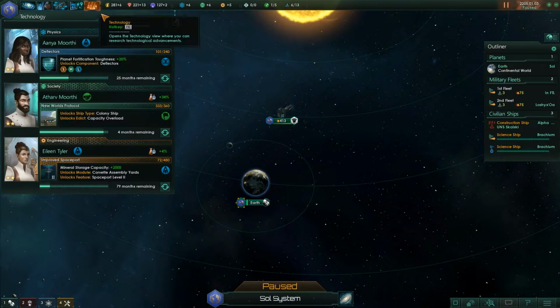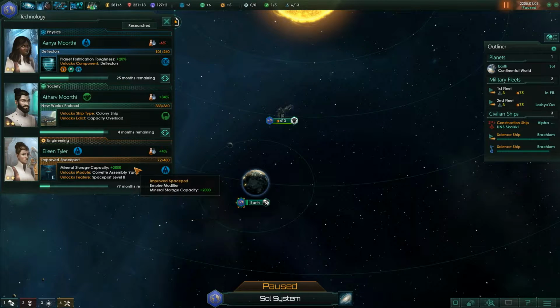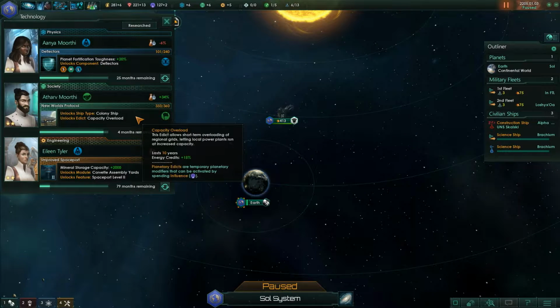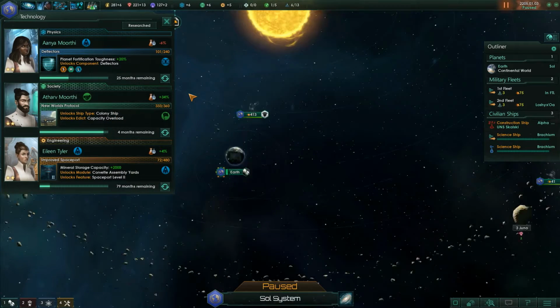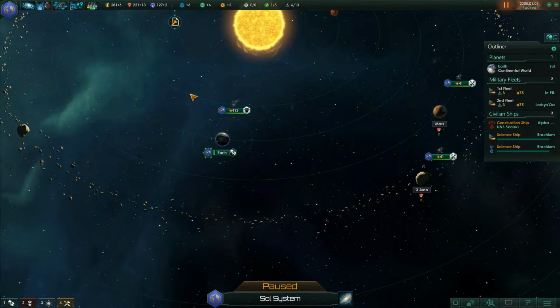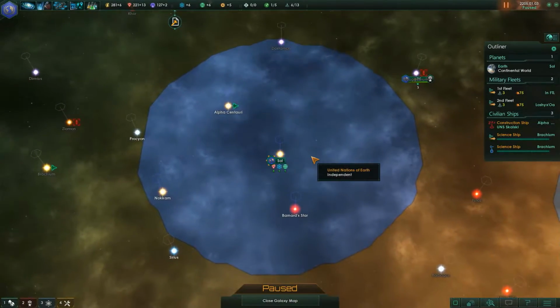Under research, we are currently researching planetary fortification to get not only toughness to good old Terra here, but also the deflector shields for our ships, which come in very handy. Down here under engineering, we're working on increasing up to spaceport level 2 and Corvette assembly yards. And of course here we've got 4 months remaining on the New Worlds protocol and our ability to build a colony ship. So exciting times coming up indeed here in this branch of the universe.